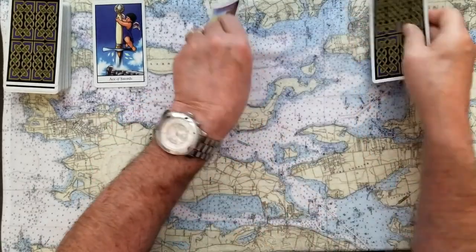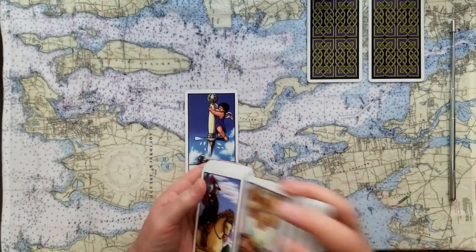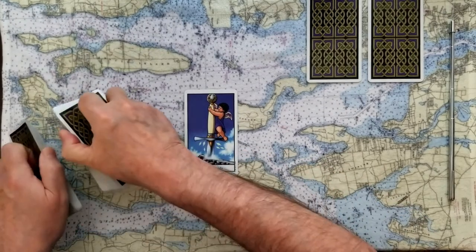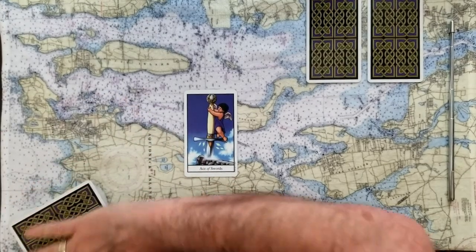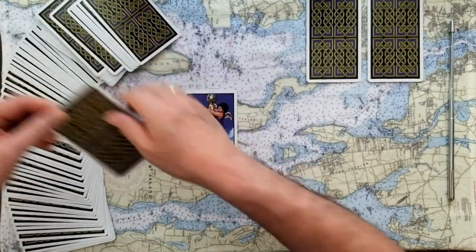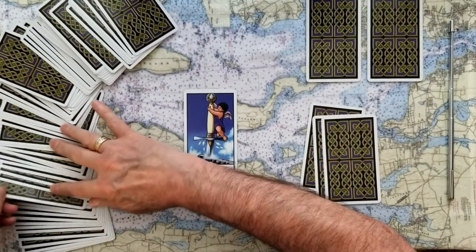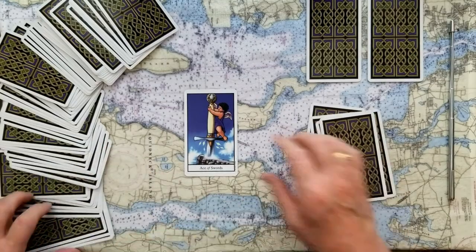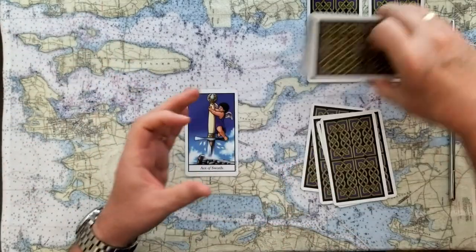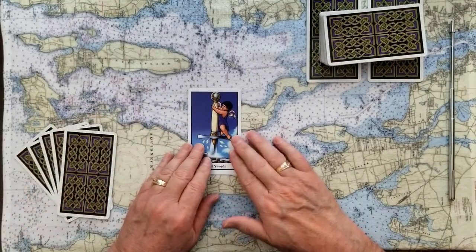Okay, so now we'll do a dyadic cross on this first one, this Ace of Swords. We're going to get just five more cards to help define this for you today. Okay, so five cards right in here. One, two, three, four, and finally, number five, because we already have our sixth card right there. That Ace of Swords is the signifier for this reading. Value, truth, justice, rules, law, with a little work.